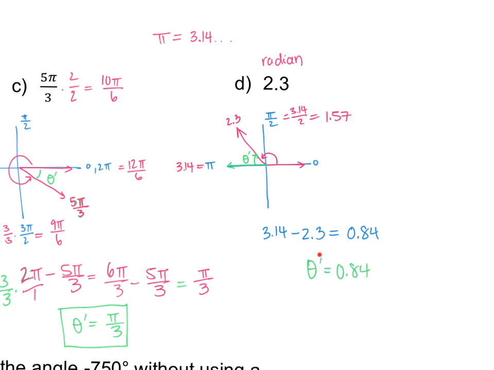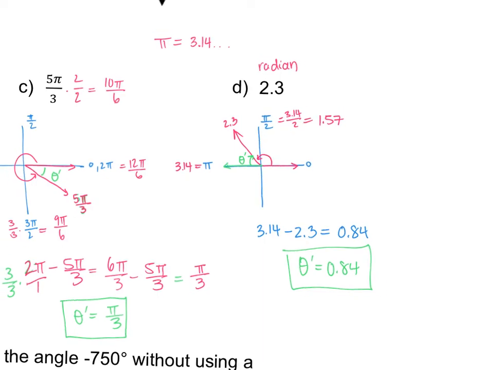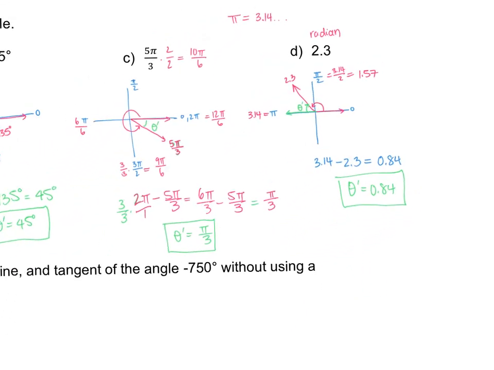And this is a rounded value because I didn't use the exact value of pi since it's a number that never stops. So this is a rounded value to 2 decimal places. And that's it. You probably won't get a lot of these problems. It's more likely the first 3 problems you'll see more often.